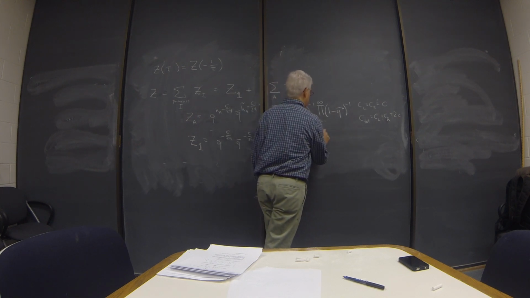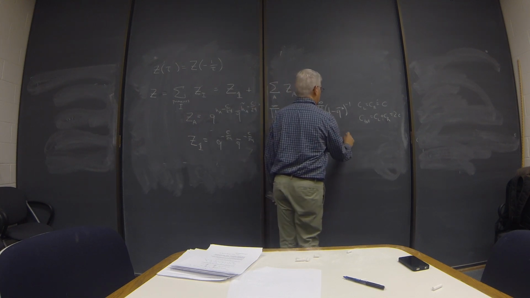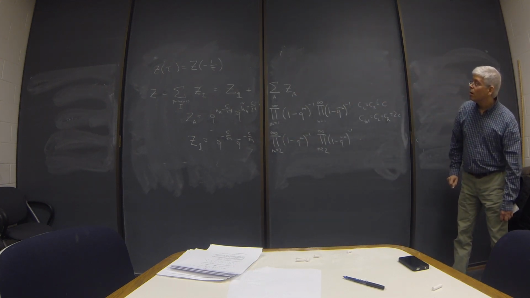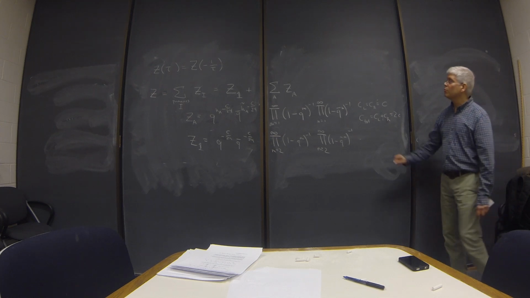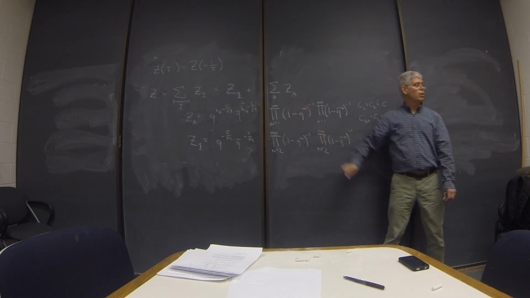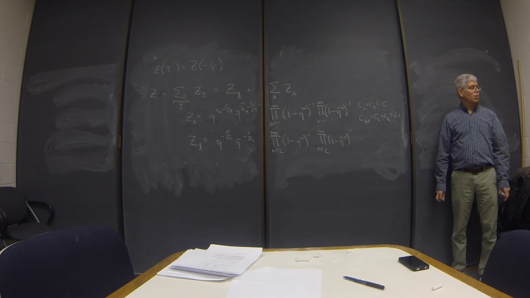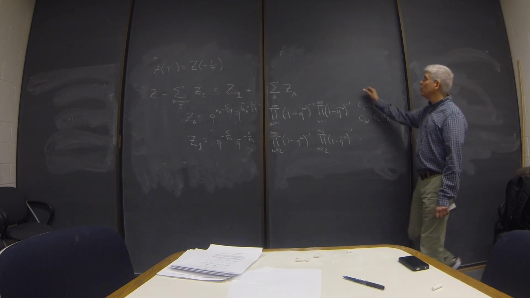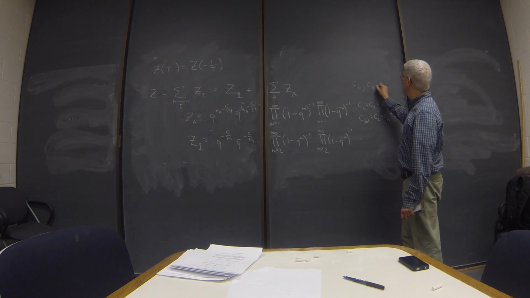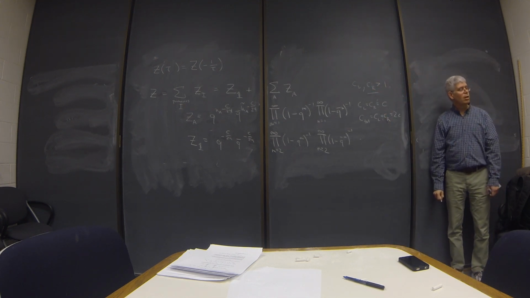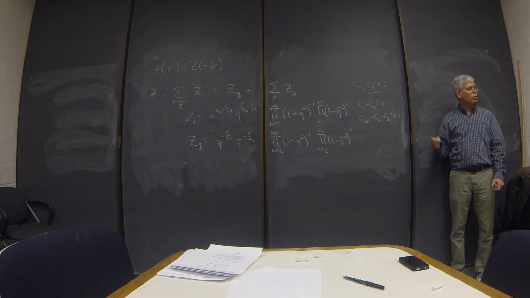Yes, exactly. But generic characters have no null vectors. That's why you wrote the Z_A like that, as characters of non-chiral operators. This is assuming that c left and c right are greater than 1. That's the additional assumption, so then there are no null vectors. When you worry about minimal models, c less than 1, then you have to worry about all those.